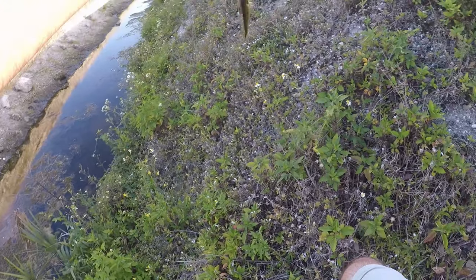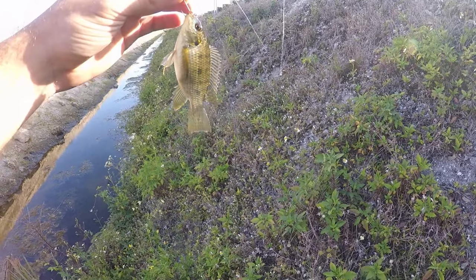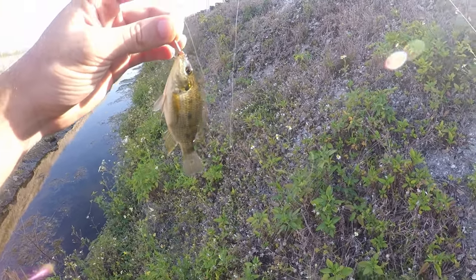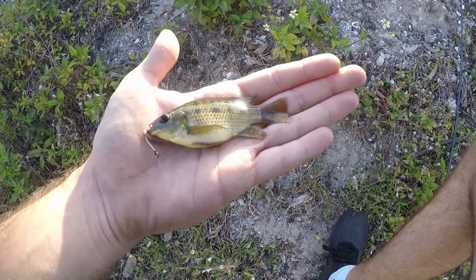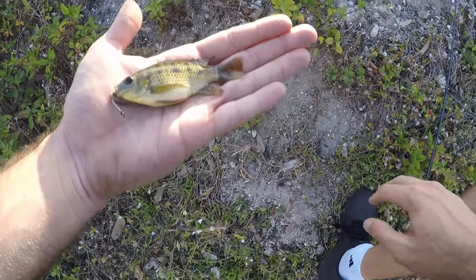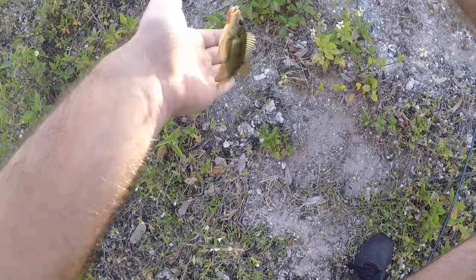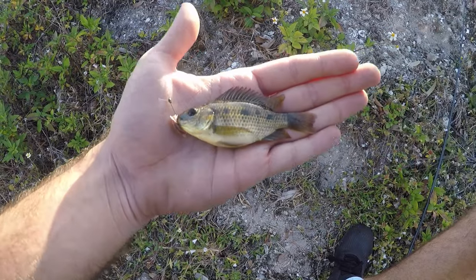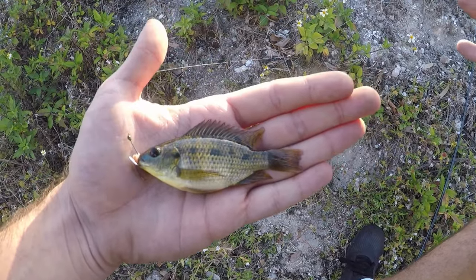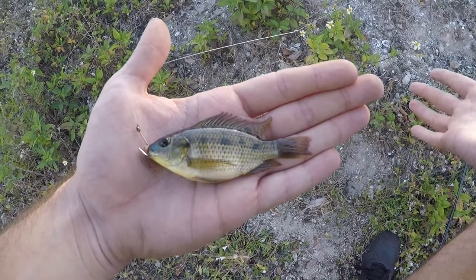Wow — oh, this is another new species for the day! Some sort of tilapia. I wonder if this is a new one for the life list as well. Is it a mozambique tilapia? It's definitely a tilapia — it might be a mozambique. It's got a couple dots in the lateral line area, some blue right under the eye, banding on the tail. I don't think it's a Nile or a blue, so I wonder if it's a mozambique. Not a black chin either. I'll find out later, but this is a cool catch.